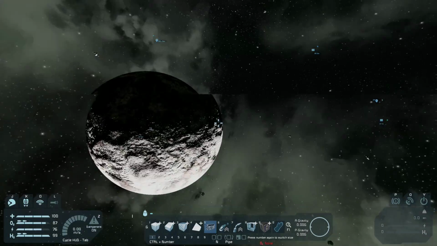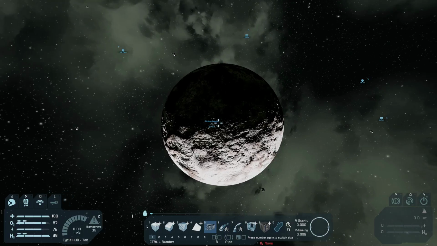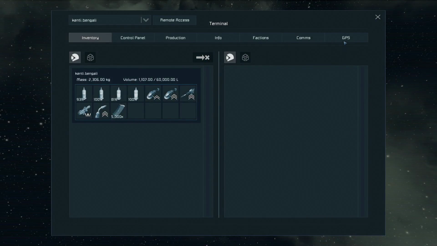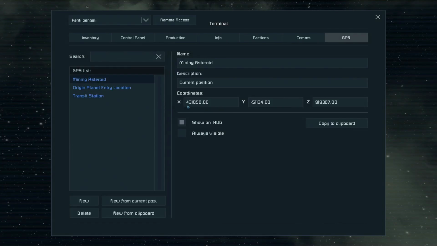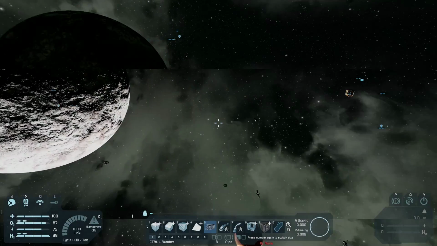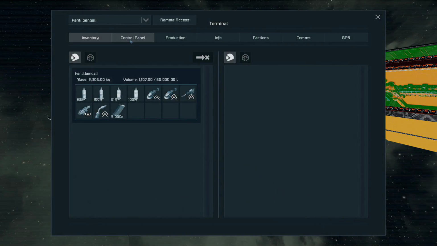So here's my GPS. If we bring up that particular GPS, let's just look at the X value, for example. 431058, right? So let's remember that 431058. Then we jump back in here, 431058, right?